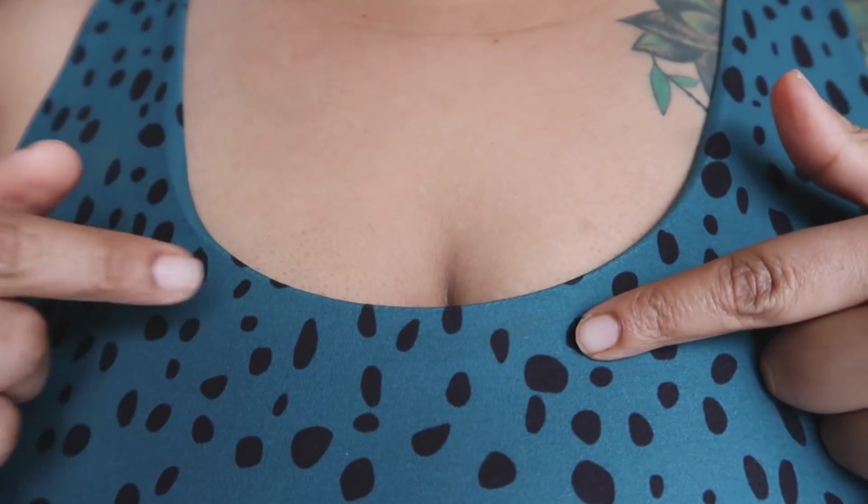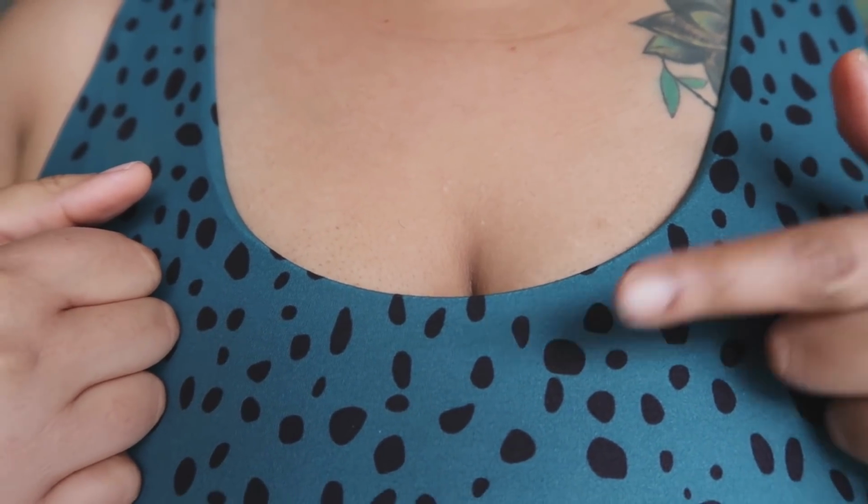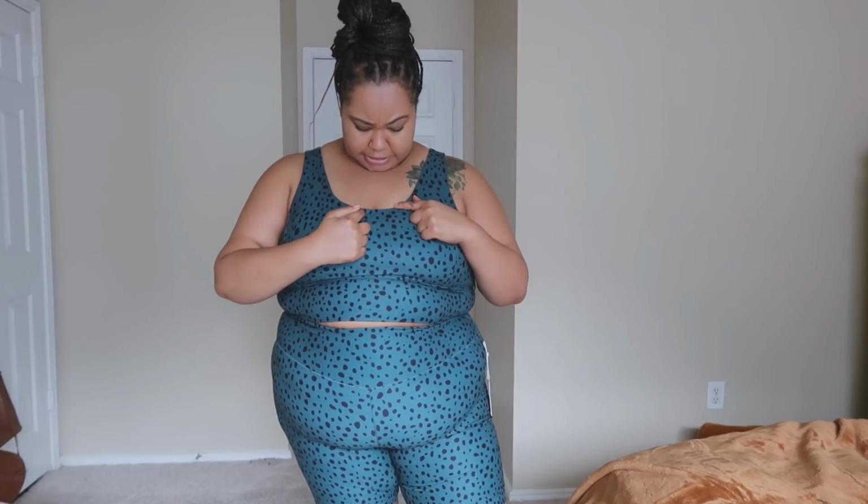So this first top is from Mimikini, and I'm up close because I want to show you. Can you see that there's a stain there? This is a size 4X, the shorts and the top. When I returned this initially, I had returned mine because I accidentally ordered a 6X, and they told me there were 2 stains on my shorts that were barely noticeable, which was impossible because I literally took them out of the package and put them back into the package and shipped them back. But I think it might have been a them problem, which I already knew, because this also has a stain. It's not my makeup, it's a dark, liquidy stain. So again, not super thrilled with their customer service.